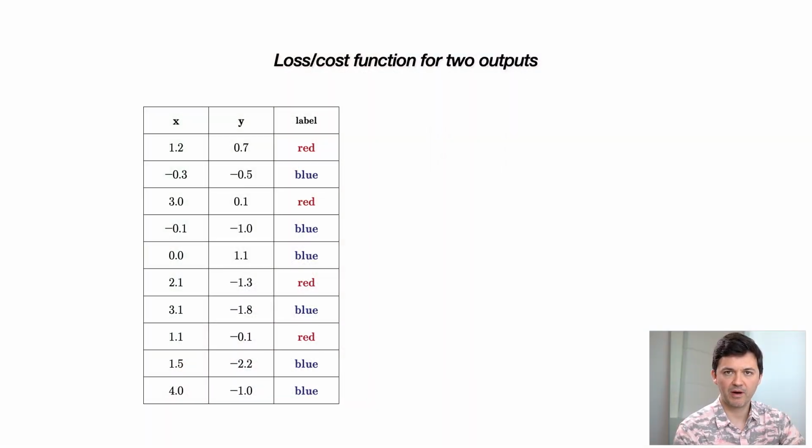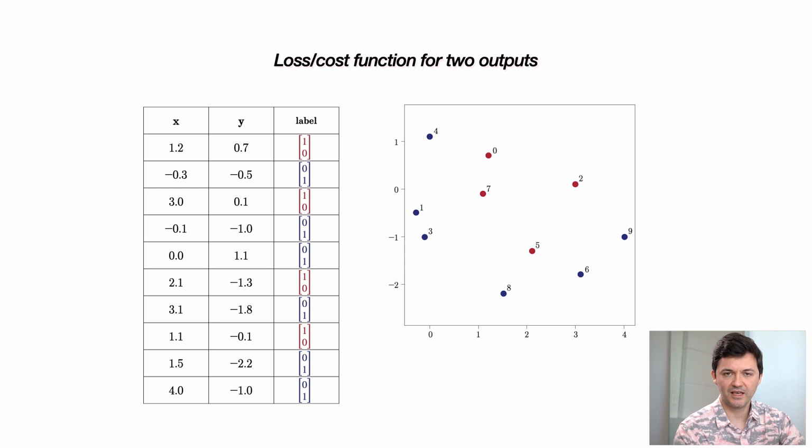So how should we then represent our labels to correctly compute the cost? Well, we need to ask each data point about its redness magnitude and also about its blueness magnitude. What we will get is a table containing labels expressed as vectors, and each vector will contain two values, the likelihood of being red and the likelihood of being blue. So the red labels will have a vector that has values 1 and 0. And blue labels will have a vector that contains two values, 0 and 1. So they will have flipped values. Yeah? So now let's see how we can compute the cost of this data point.